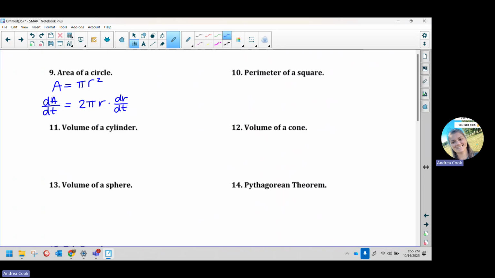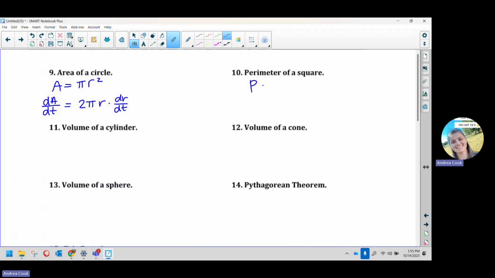So the 2 is from the exponent: bring the exponent down, subtract 1 from the power. And r is not like when we did implicit differentiation, where we put a y prime. We can no longer write it as y prime or r prime, because it's with respect to time instead. Are the rates you're given always like feet per second, so it's always time?